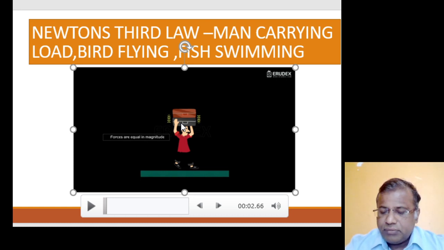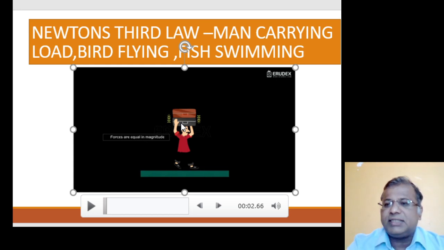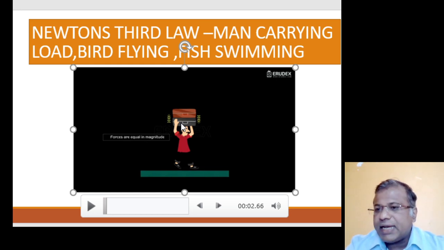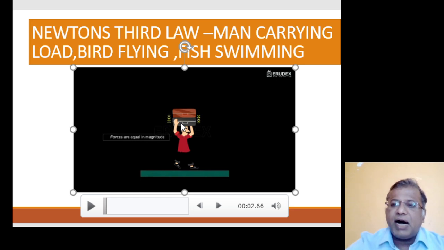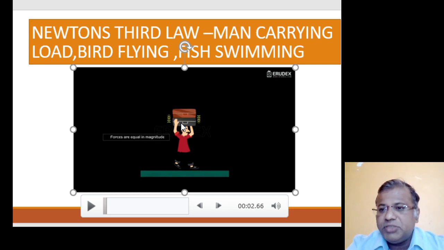So here is one very important thing, which we will see again later: what is weight? Weight is basically the force with which Earth pulls us. You know that acceleration due to gravity is 9.8, and when you multiply the mass of an object with this 9.8, that is mg, you get the force. Weight is basically a force with which any object is pulled downwards.